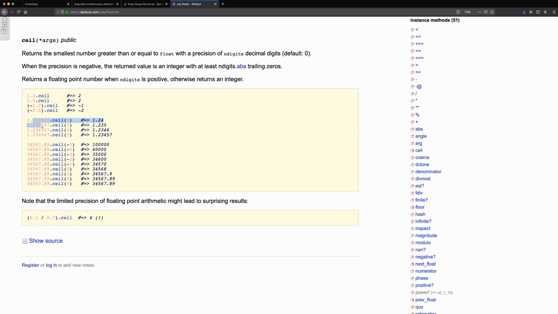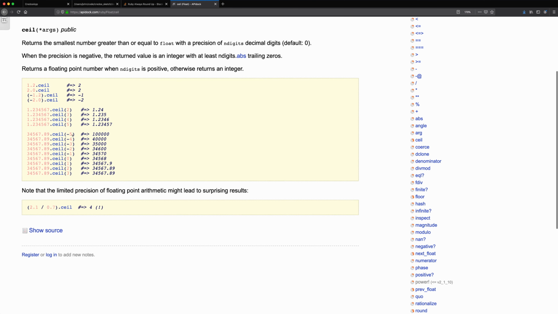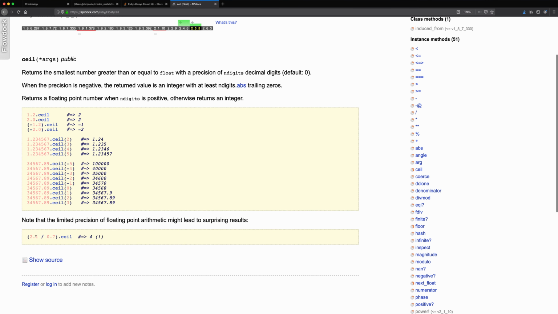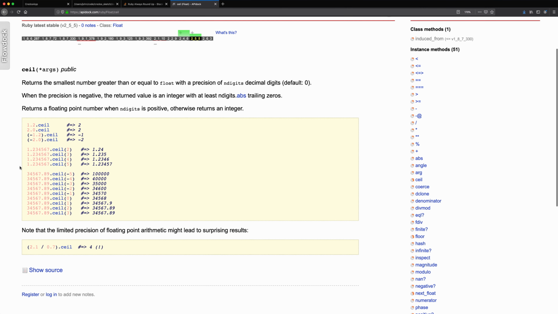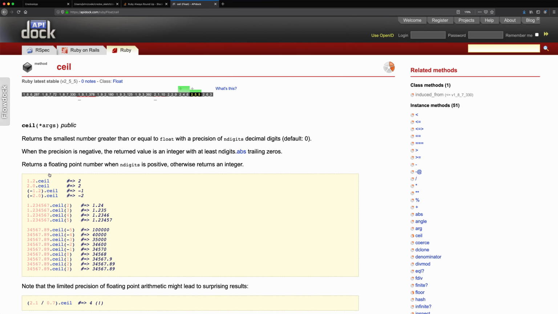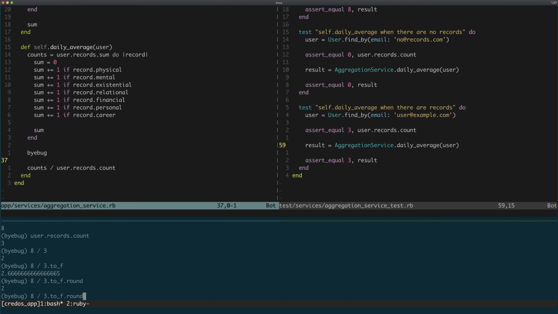So here they should all round down. Oh, so here we're rounding to 2 decimal places. Is that what we want?